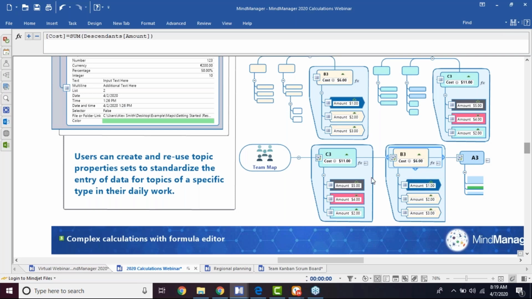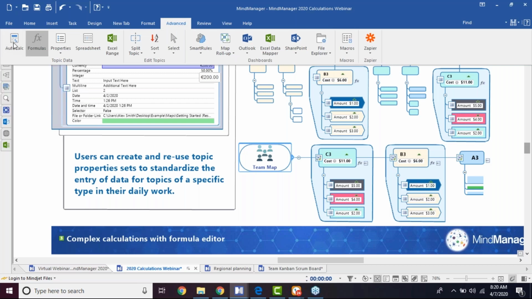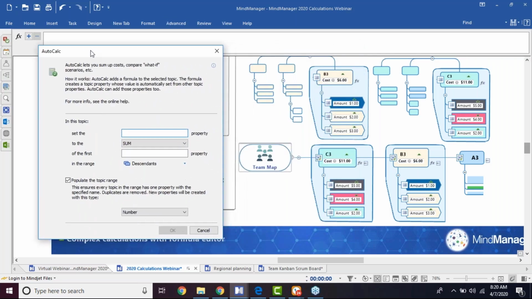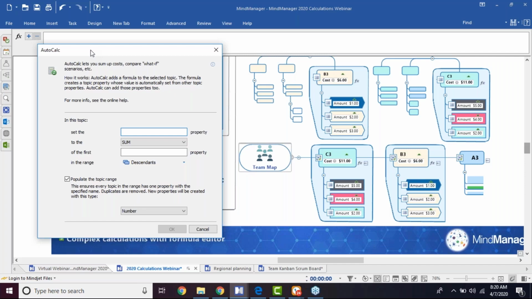Now, the great thing about this is that even with AutoCalc completely functional, you can also add it to an area that has not had any calculations yet. So I'll click on the Add tab right here, and now we can set the total cost, or maybe the team cost, to the sum of the first property, and we are looking for cost in all of the descendants.